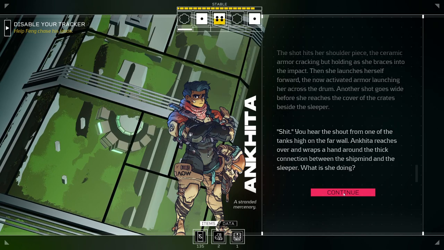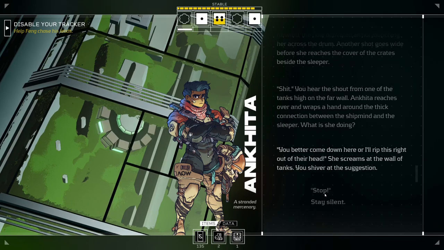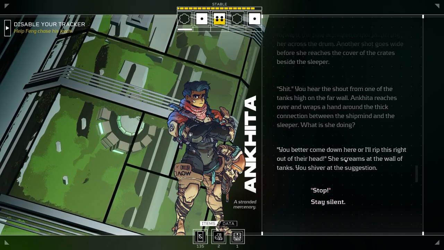"Shit," you hear shouted from one of the tanks high on the far wall. And Ankita reaches over and wraps a hand around the thick connection between the shipmind and the sleeper. What is she doing? "You better come down here, or I'll rip this right out of your head," she screams at the wall of tanks. You shiver at the suggestion.